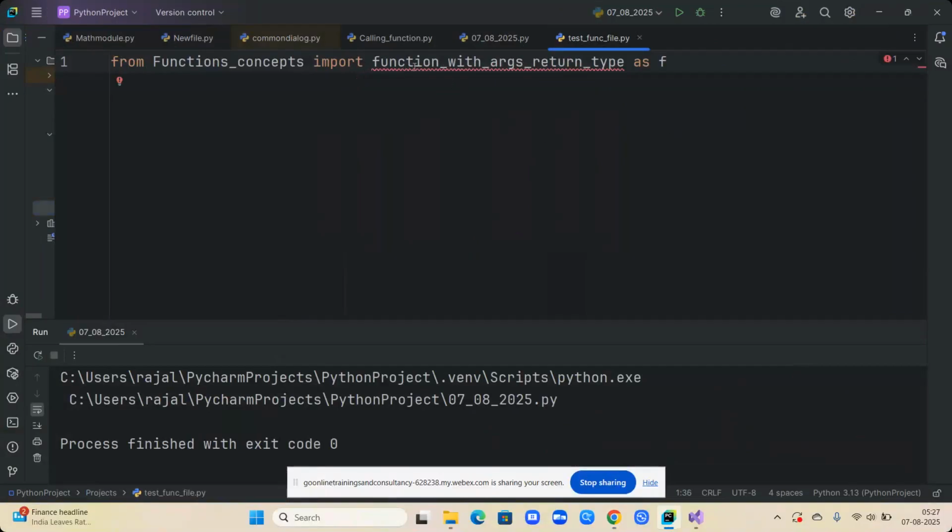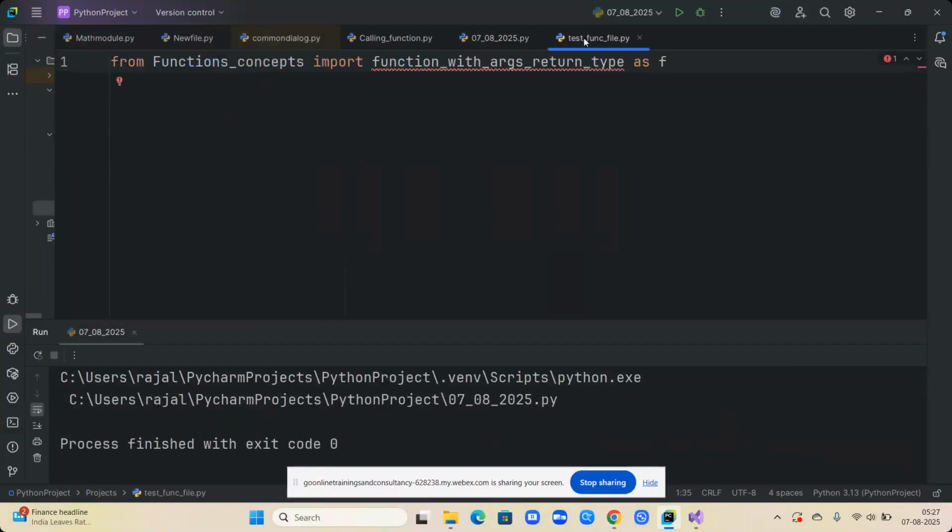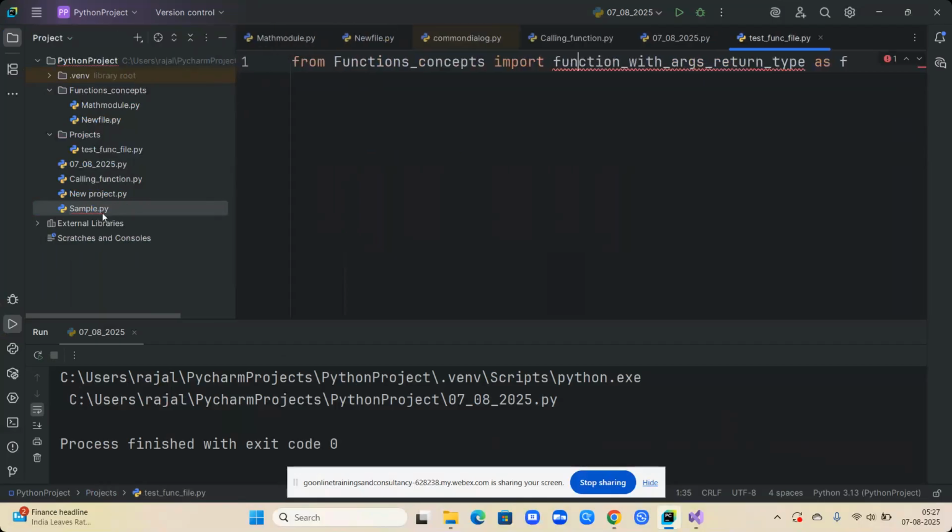Can you show me the hierarchy where you have organized the program? Hierarchy means file organization. Hold on. Functions underscore concepts, in which you have declared the function with arg return type file.